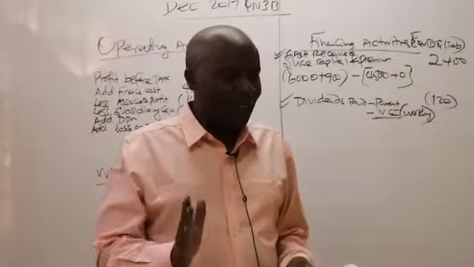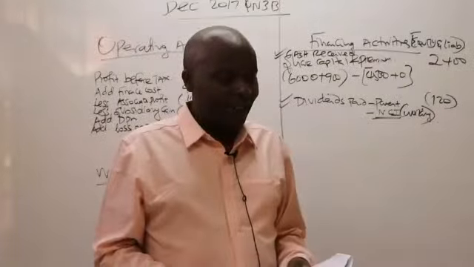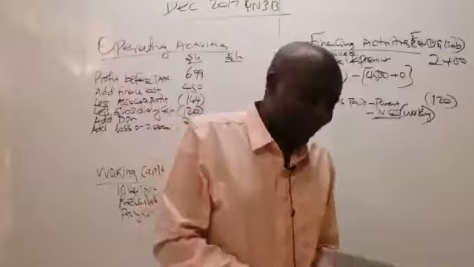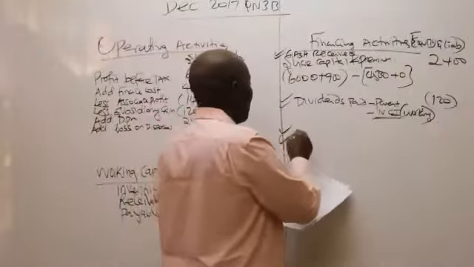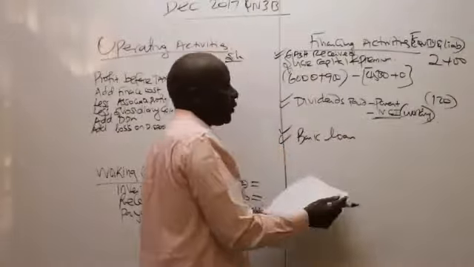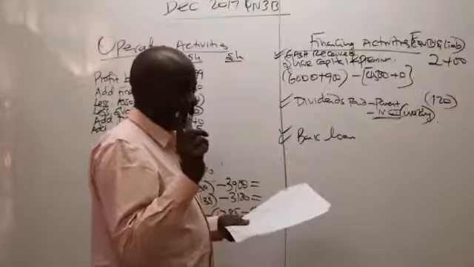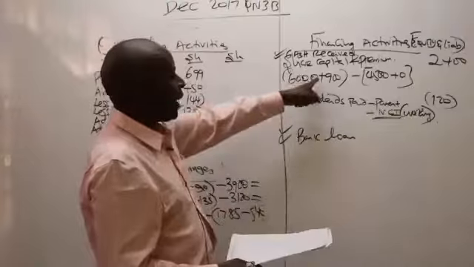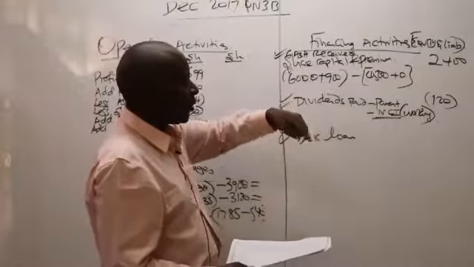Bank loans is a must in the cash flow. Either draw a T account or say here bank loan. Bank loan, it's a liability. So if it's a liability, I must start with closing. It's a liability, just like equity. I have to start with closing figures minus opening figures.